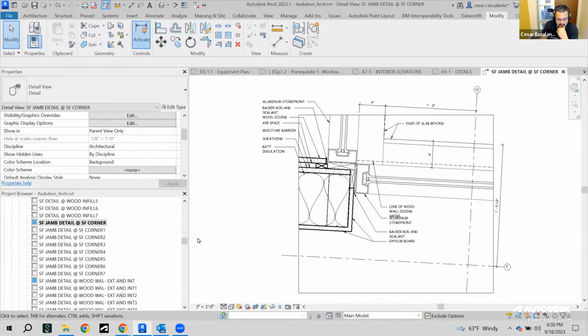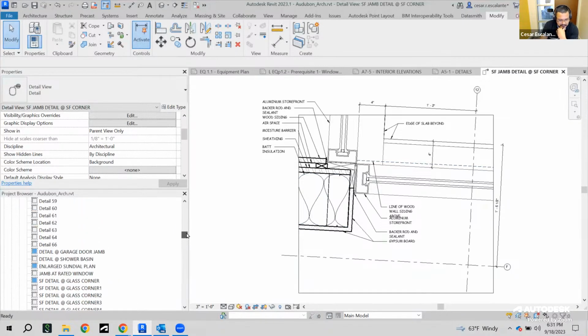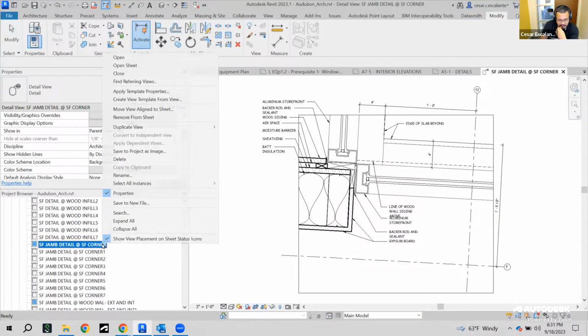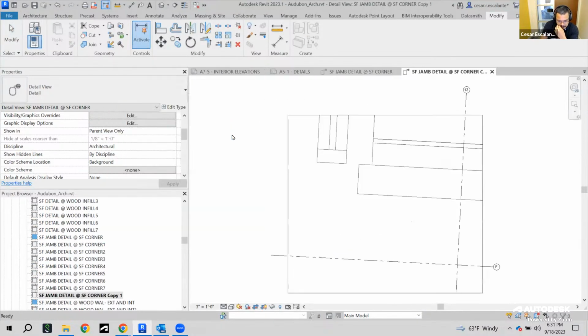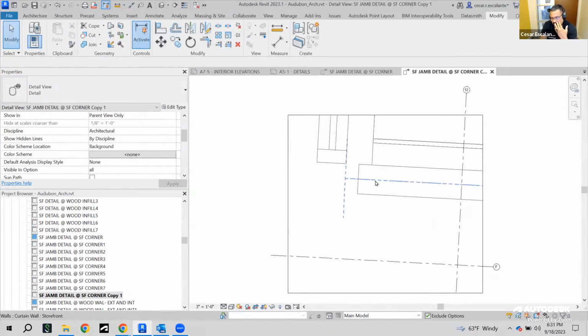Here, for example, this is the jamb detail. If I want to duplicate, this is the extent of the information coming from the 3D model, which is very coarse.